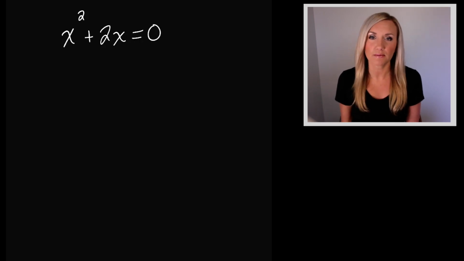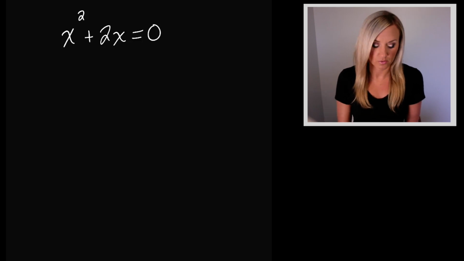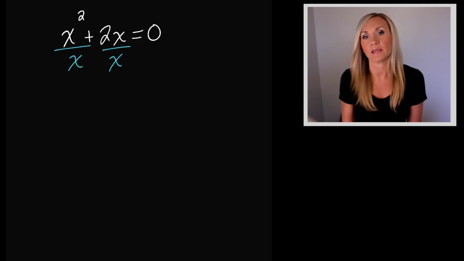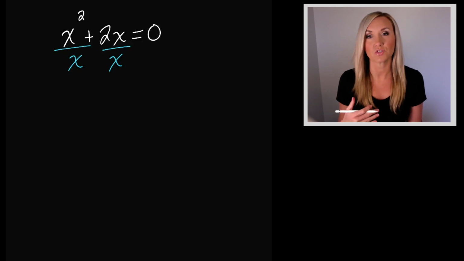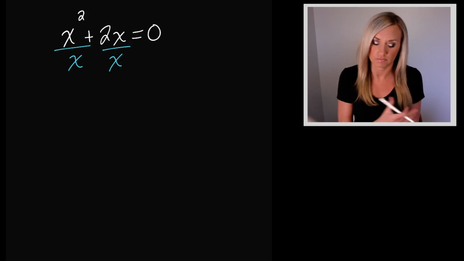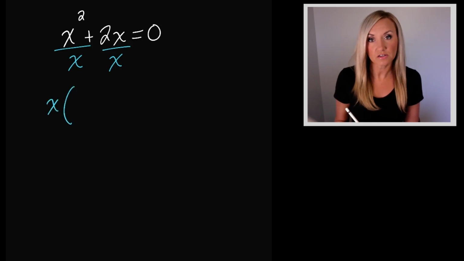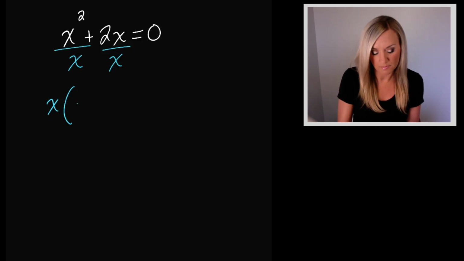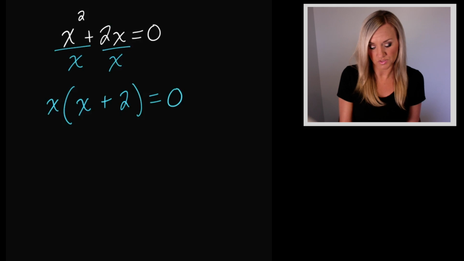All right, so greatest common factor, what do you notice that both of those terms share? Well, they at least share an x, right? We can divide them both by an x. Now, is there a number that we can divide as well? And that answer is no. Well, I mean 1, but no. So x is going to be our greatest common factor, and then now we're going to divide both terms by x. So x squared divided by x gives us an x, and then 2x divided by x is 2, and it equals 0.